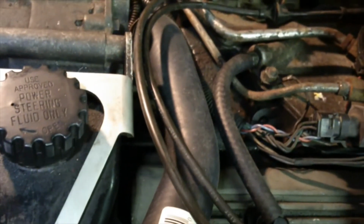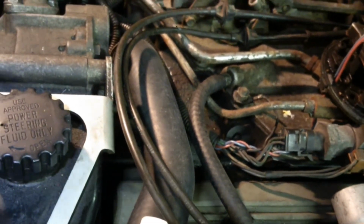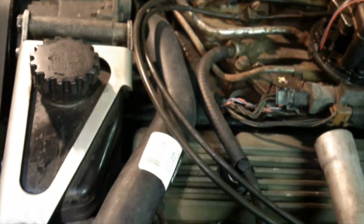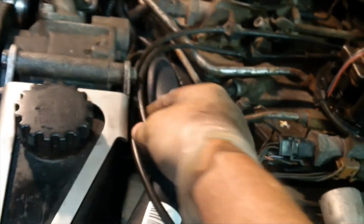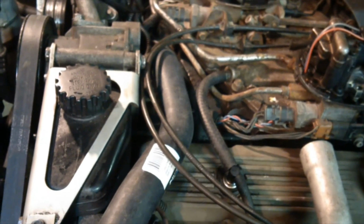I'm sure not crazy about that throttle cable routing, but I've looked at it and I've looked it up, and that's how it goes. So not much I can do about it, I guess. I just don't like it. But anyway, that's the way they designed it, so they must have designed it that way for a reason.